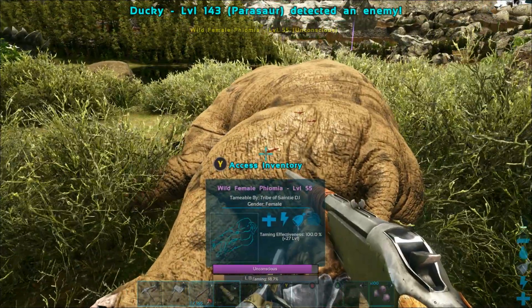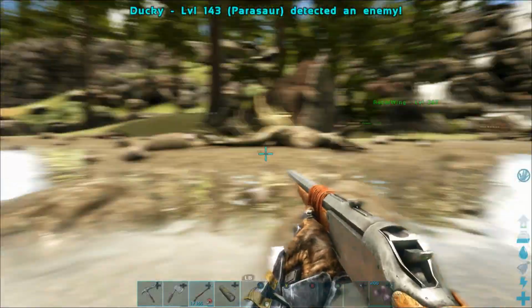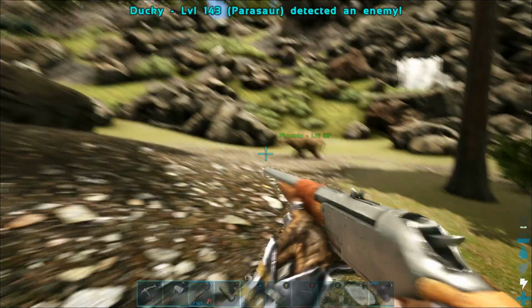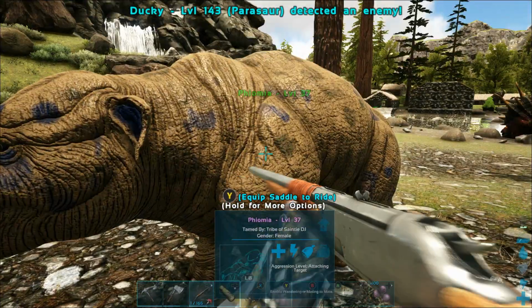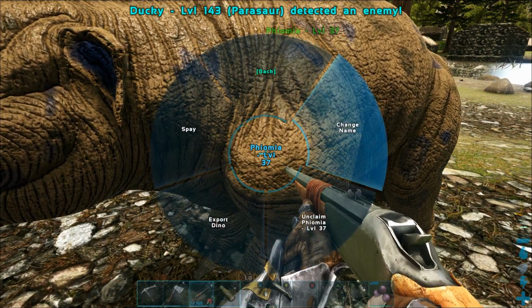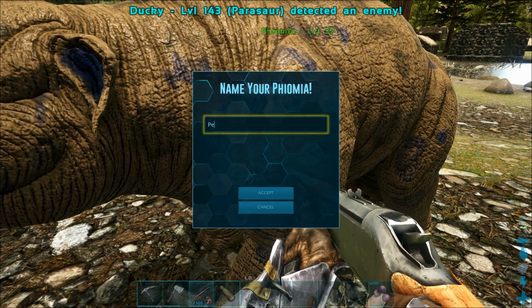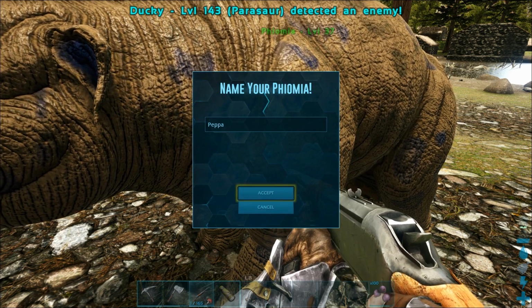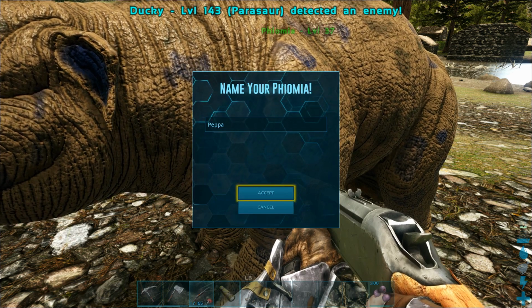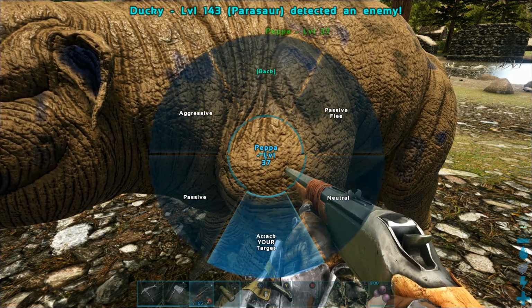Hey, very quickly, so this one over here should be up. Yeah, he is. Alright, so we're just gonna put this guy on. Let's change the name actually. You're a female, so we're gonna call you Peppa Pig, okay. If it'll let me accept, yep. And then we'll change behavior to passive, just because we don't want any.